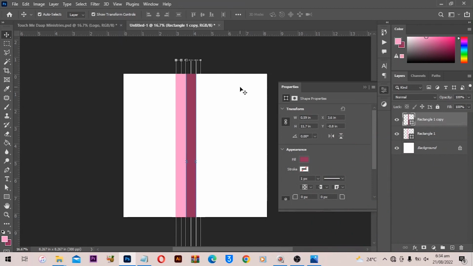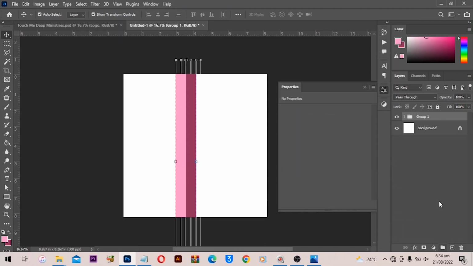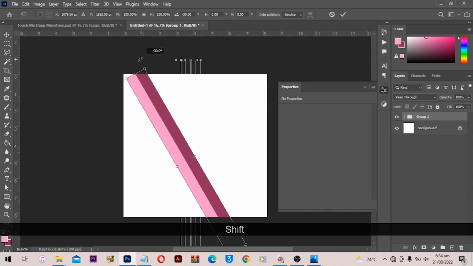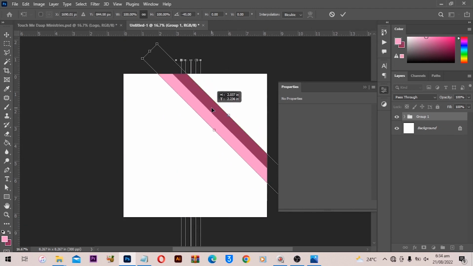Then from here we'll get something like this. Then I can select both of them, hold down the Control key and select both of them. Click and drag this one to the group here and it will be grouped for you. We can rotate this one and also hold down the Shift key and move in degrees. So let's go like 45 degrees and I'll move it to a place like this.